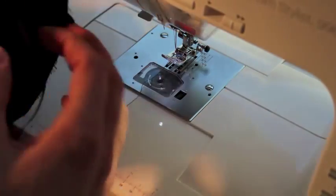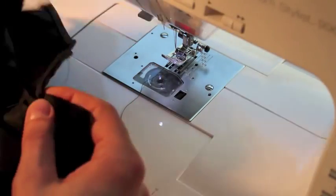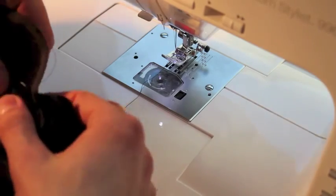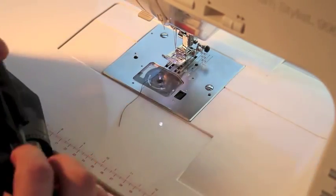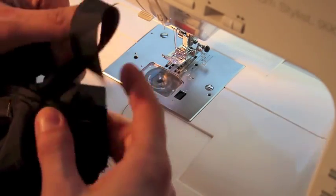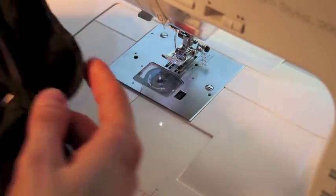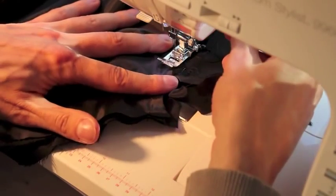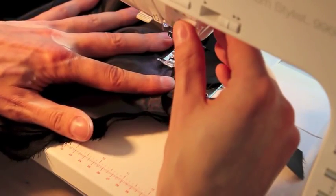When you sew this, actually start from your horizontal pin and go down that way, because here, if it doesn't work out perfectly, it's going to show, whereas here in the cross seam nobody cares. So start here, back tack not once but a couple of times.